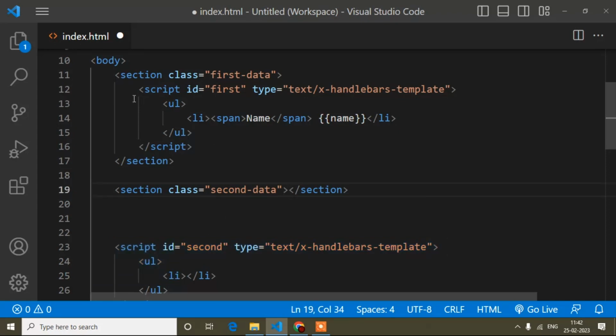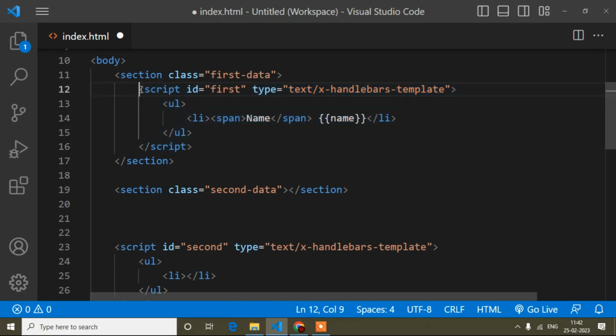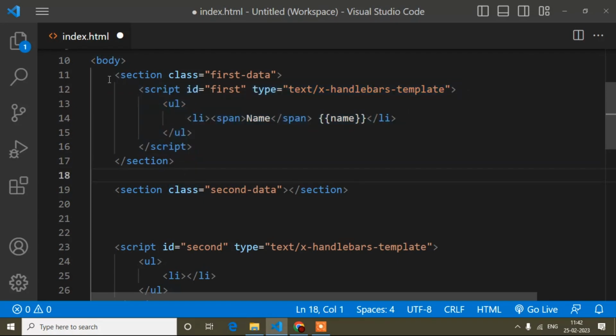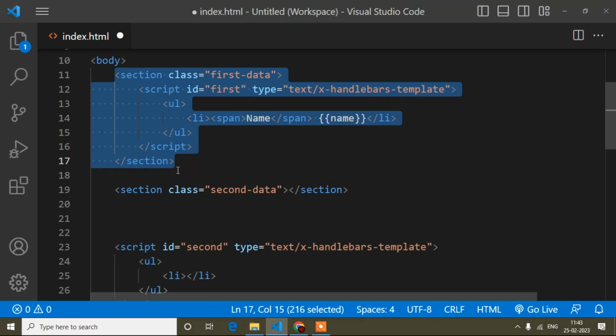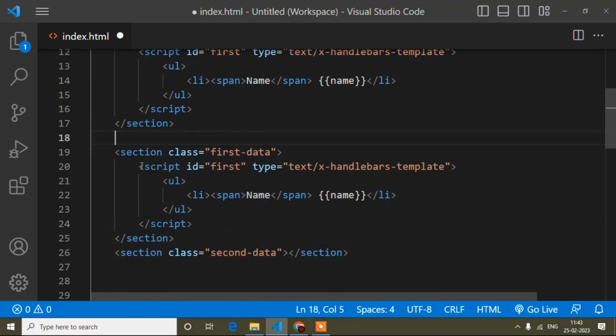But guys, here is one disadvantage. Suppose this same data, as I already said, you want to display in the next section as well. See how many times I am doing it again, right?